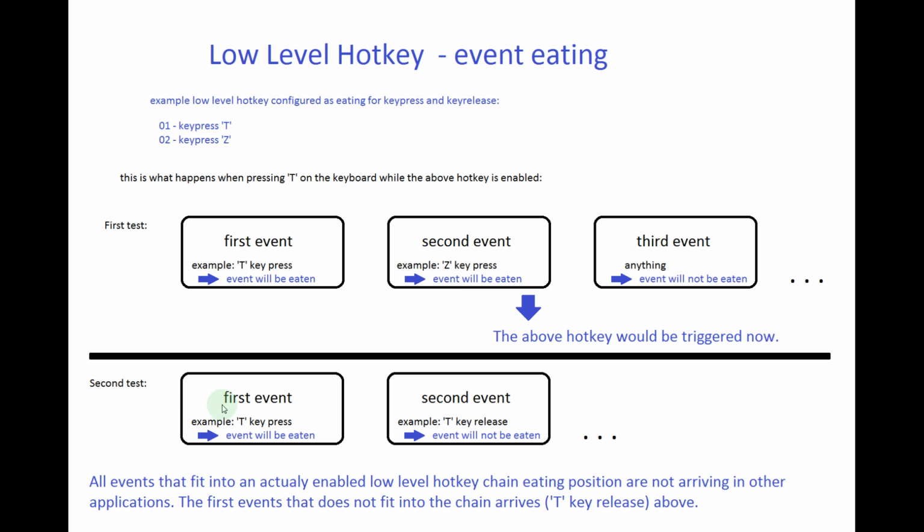And then something else later, if you would hit T, again it would be recognized as part of the eating hotkey, and the first one would be eaten away. And if you afterwards release T, the event would not be eaten. But it wouldn't help you any, because the press had already been eaten. And what is happening is, even though you did not press that afterwards while holding down T, even though you did not do so, the key T has been eaten. So finally the T is now sacrificed and can start other macros and other hotkeys by pressing another button afterwards.